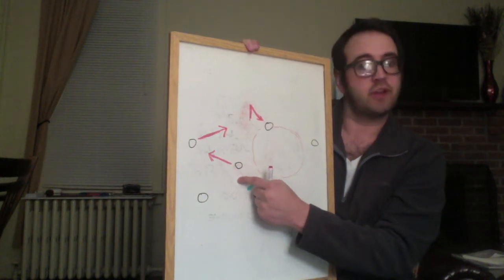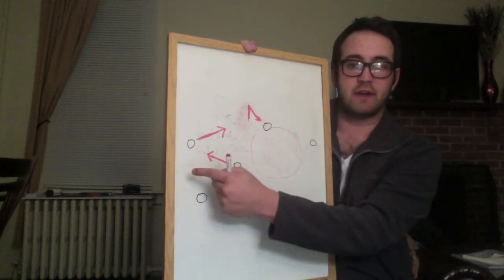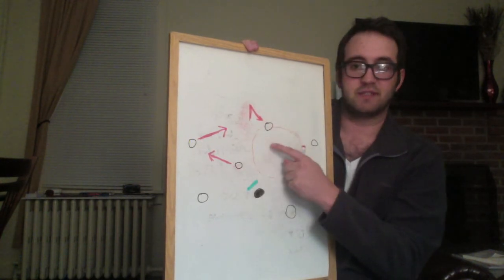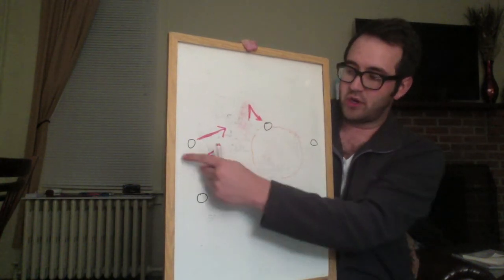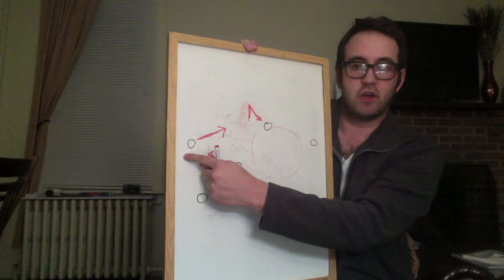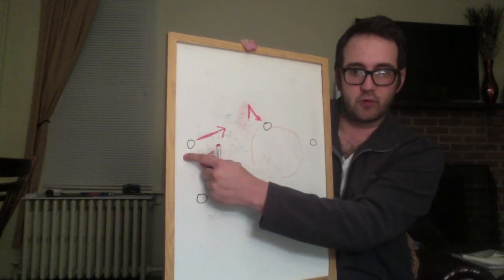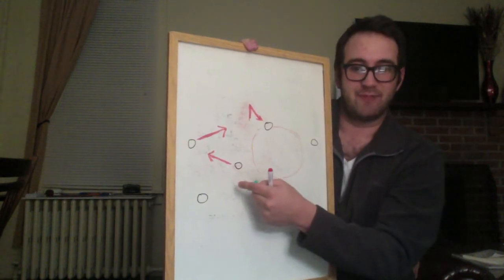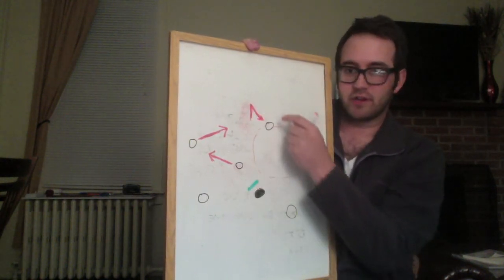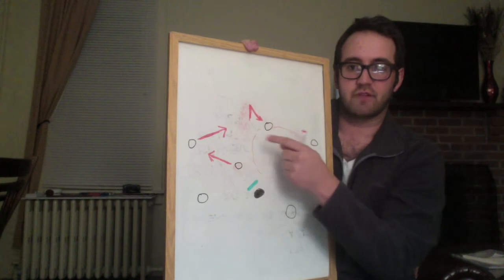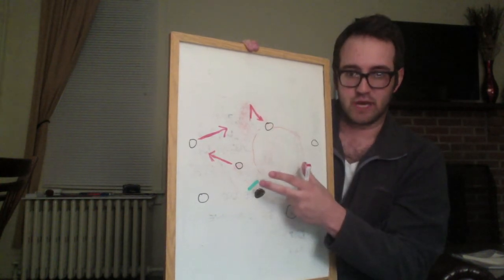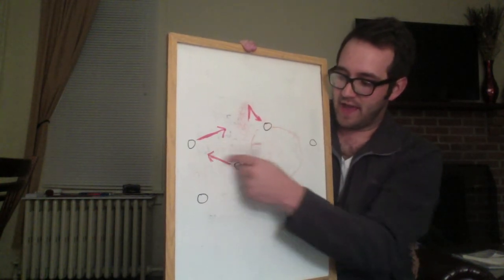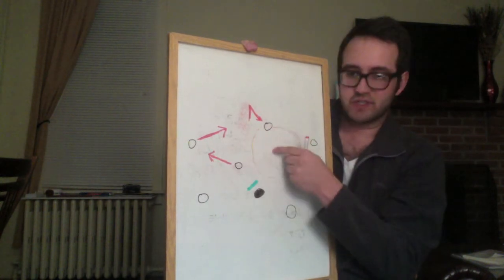Another thing about this player is he needs to run all the way to the sideline. He can't come back into this space. He's going to cut off this cut, or he's going to cut off the next cut coming from the break side. All the cuts in this offense are going to come from the break side, or they're going to be thrown to the break side when you're clearing out. All the clears are going to go to the break side. All the cuts are going to come from the break side and attack the force side. So here, as this person is clearing out, this person is making their in cut.